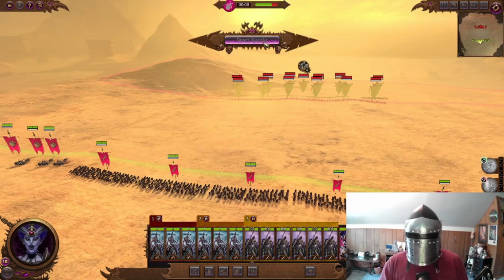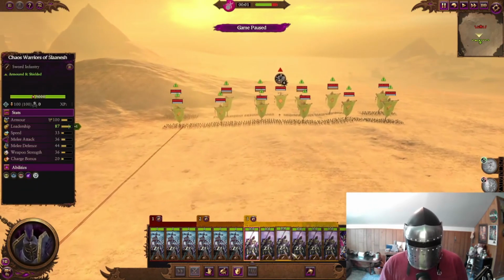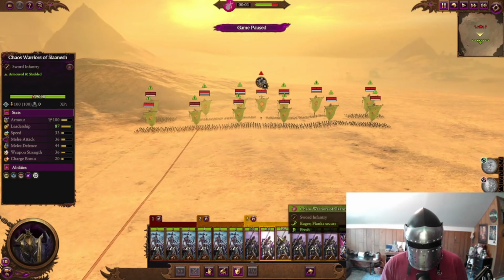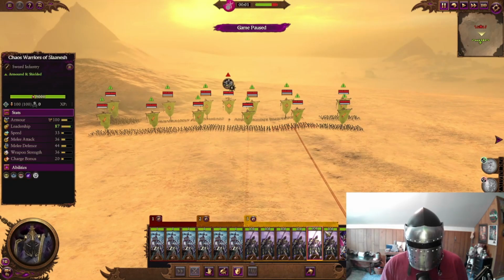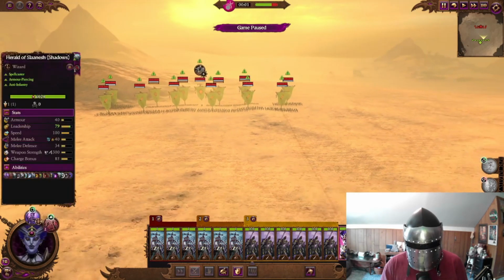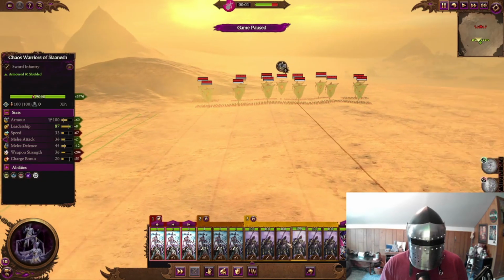So again, we're going to do the same tactic as we did before. We're going to have the melee line engage. The front line, we're going to send the chariots on either side.